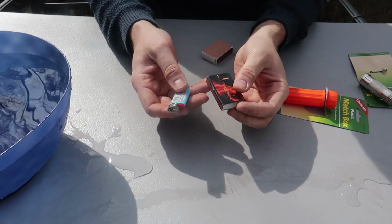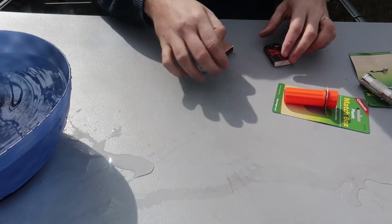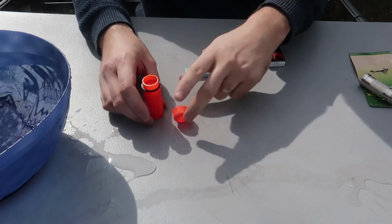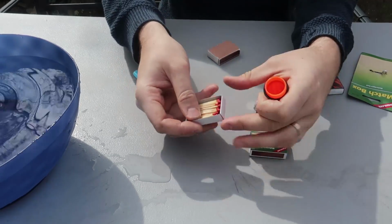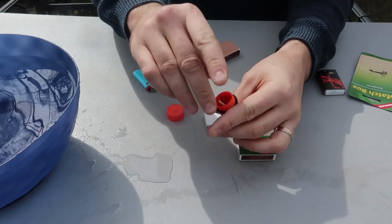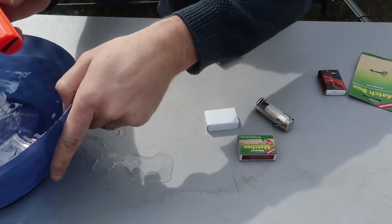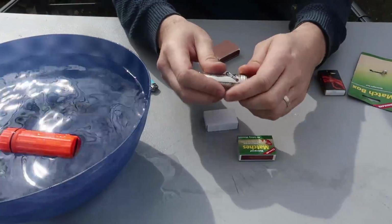Now that we figured it out, the easiest way to start the fire is with matches or a lighter. Guess what? I have a couple of gadgets for that as well. Matchbox, plastic, waterproof, and also there's another one. So I'm just gonna stick a bunch of matches in. See how well it's going to work. Boom. Have a few matches in there, and the coolest part about this plastic one, if you throw it in the water, it's going to float, so you're not gonna lose it.